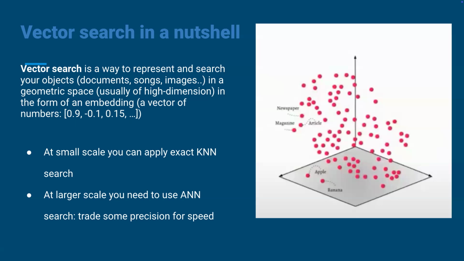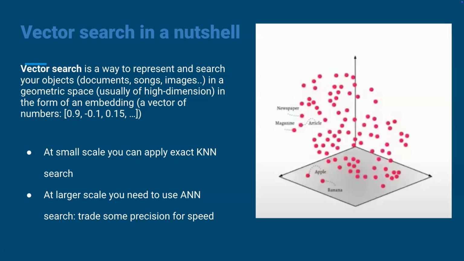At small scale, for example, if you have a PDF document that you want to index and it's fairly small, you can use what is called brute force or KNN, K nearest neighbor search. You traverse the whole list of vectors, compute all the distances between the query and the documents, and then sort them by distance. But if you go to hundreds of millions or billions, and that's very easy, because if you take 1 million PDFs and split them into chunks, you will easily end up with billions of chunks, KNN will be very slow for practical use.